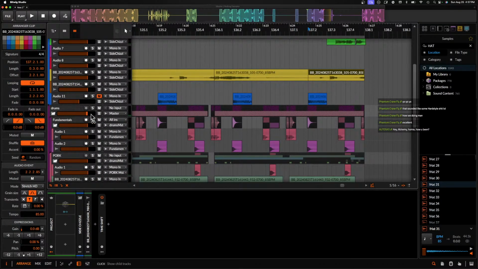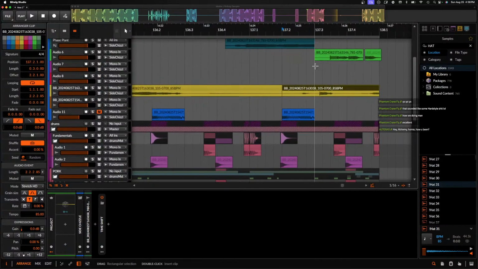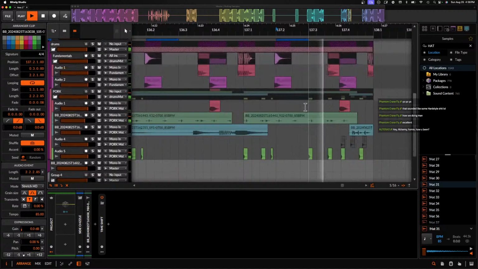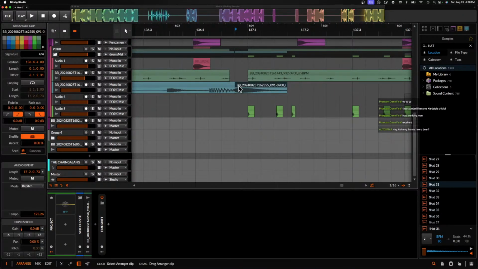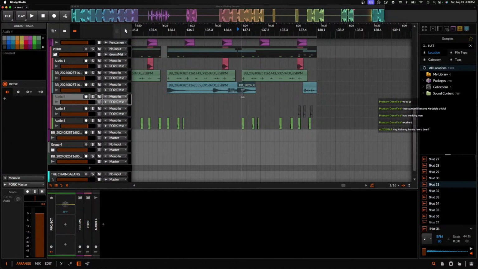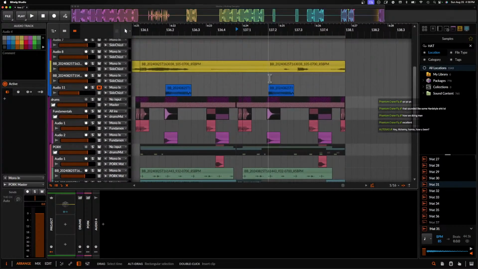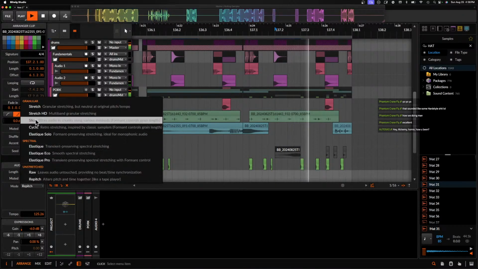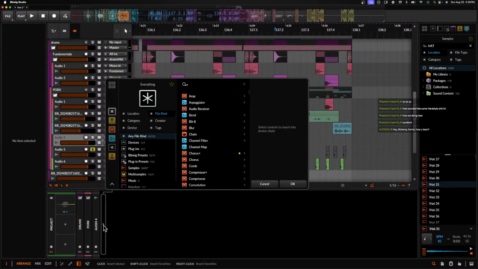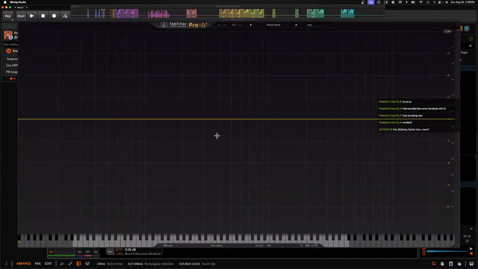Now, something that I think would be cool is we need to emphasize this part right here to where it goes. So what we can do is maybe grab this guy, move that here, put it right there, reverse it, see what that sounds like. Oh God. That's actually not terrible.